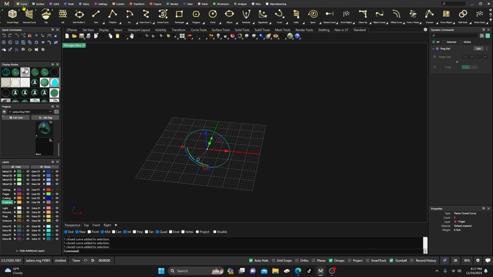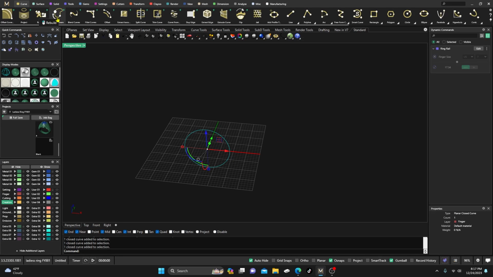So we can go to the curves, go all the way to the front, right here, change seam, and click on that, and I can select it and drag it down to the bottom by holding down shift at the 5-0, and then hit enter, and now I have a parametric curve that I can still go in and alter.